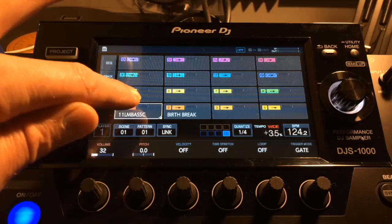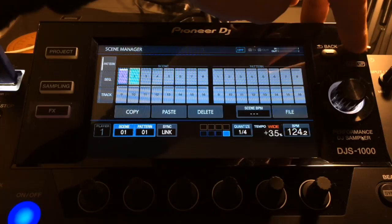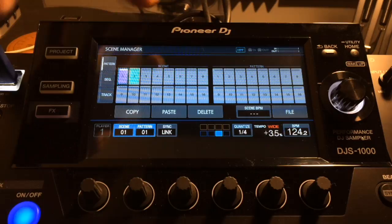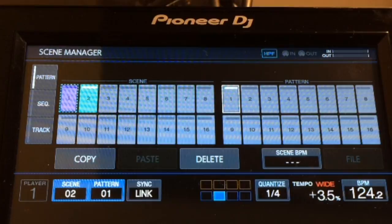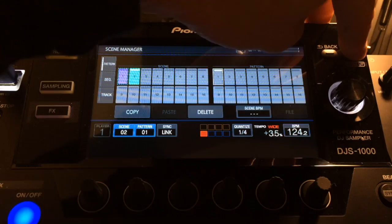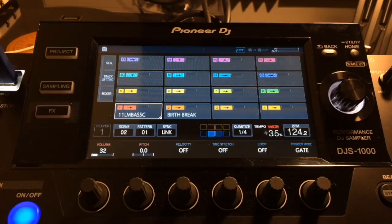If we now go to scene 2, go back to home. So we're now looking at scene 2. Okay, we've not actually created a pattern. So we're still in scene 1, but I've selected scene 2. I need to actually select a pattern for it to now switch. So now we're in scene 2. Let's go to home. So now I can swap out this sample.